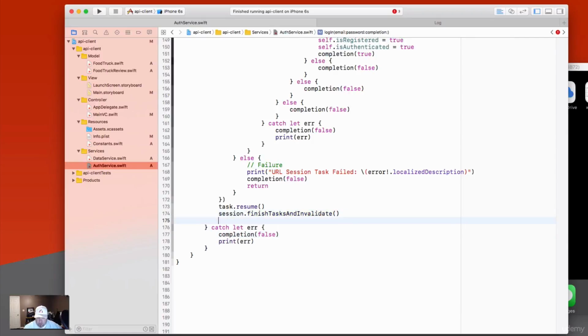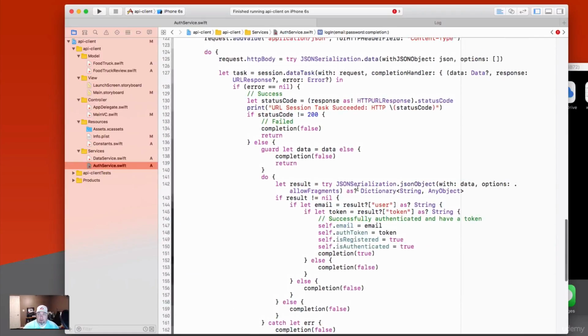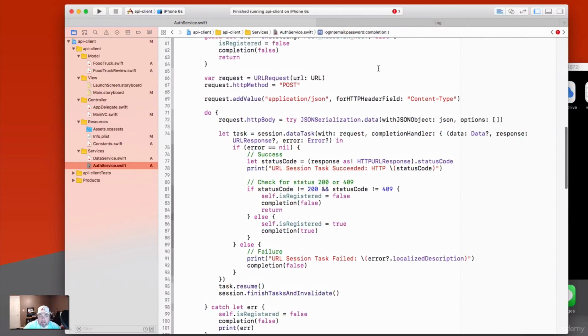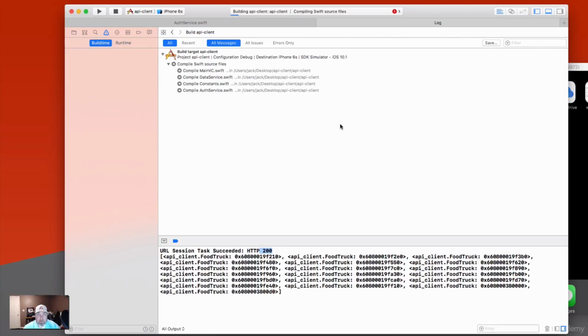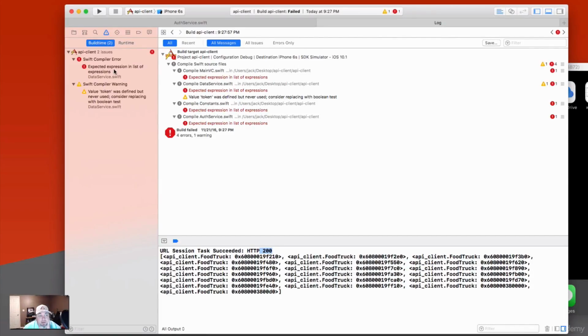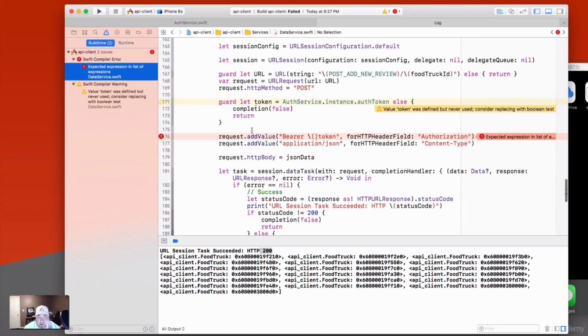So pretty cool stuff. Let's see, I'm still showing 3 errors. Let's save this, let's try to build it and see if we get any errors. Let's see what these are. Oh, okay.